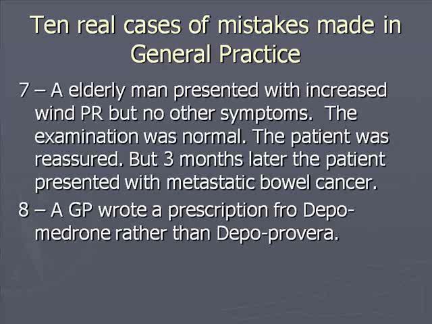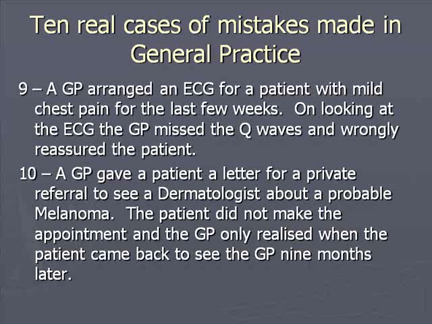Case 7, an elderly man presented with increased wind PR but no other symptoms. The examination was normal. The patient was reassured, but 3 months later the patient presented with metastatic bowel cancer. Case 8, a GP wrote a prescription for Depomedrone rather than Depo-Provera. Case 9, a GP arranged an ECG for a patient with mild chest pain for the last few weeks. On looking at the ECG, the GP missed the Q waves and wrongly reassured the patient.